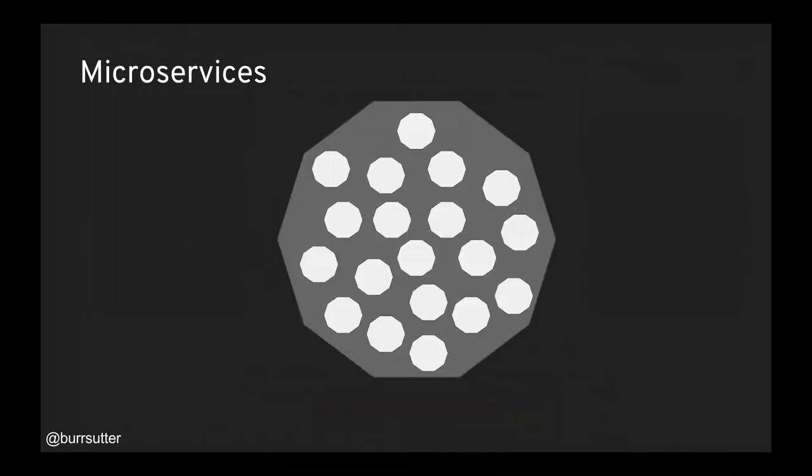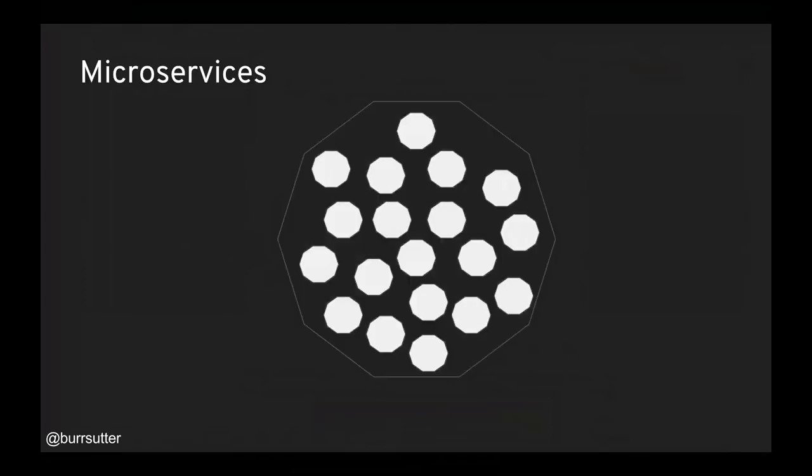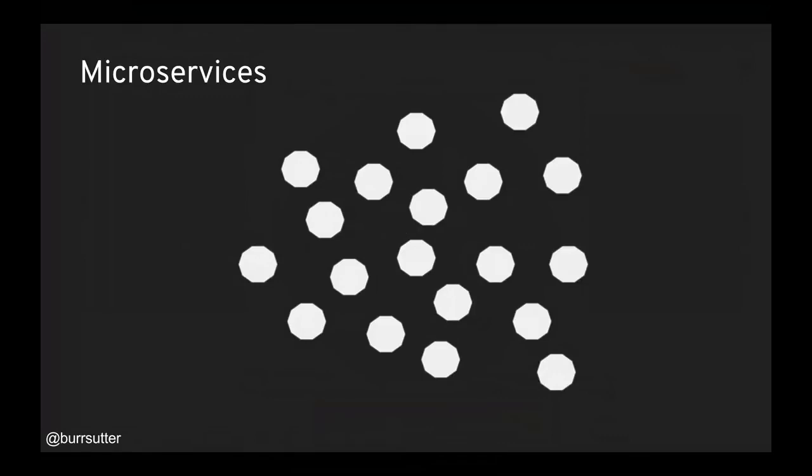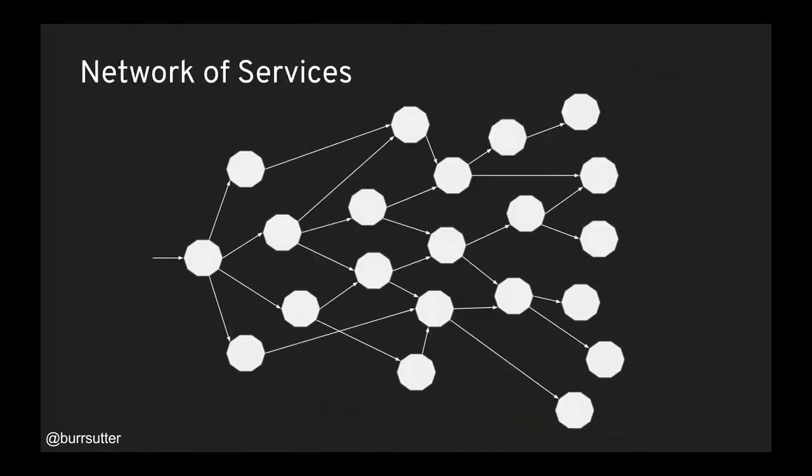What that means is the actual big application starts to fade into the background over time, and we start thinking about our services, and those services start becoming distributed and networked. And this is where things get super complex. When we only had one single monolithic application, the world was pretty easy. If the app was up, we knew it was up. If it was down, we knew it was down.